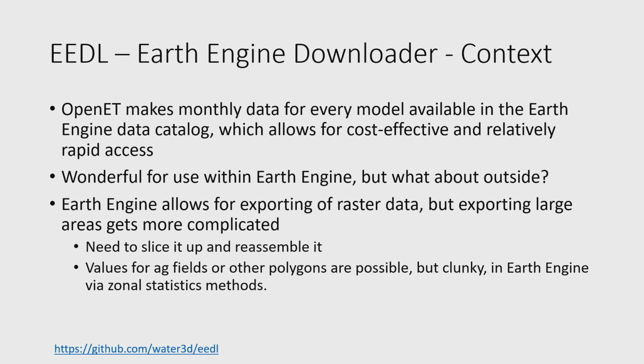And one of the things, I'd be curious how many of you have run into this problem. You've had Earth Engine exports not work because you tried to export too much data. Anybody? Yeah, more than a few. So one of the things you need to do is you need to configure Earth Engine to slice up your data, which then means that once you download it, you need to reassemble it, which is fine if you're doing one or two.